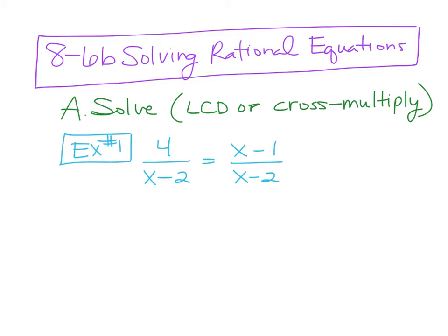Does anyone see a different way you could set this problem up? If they have the same denominator, can't you just put the numerator and equal? Exactly. If you pay attention to what you're given on the problem, something over x minus 2 has to equal that same something over x minus 2 in order for them to actually be equal, right?